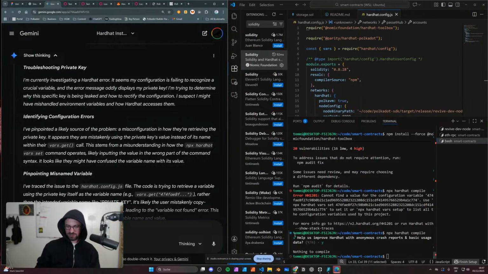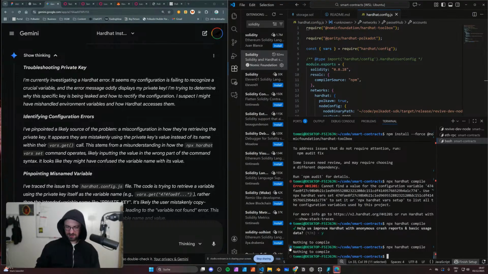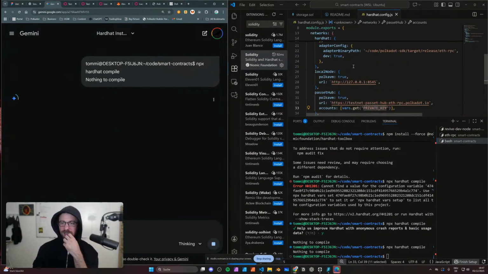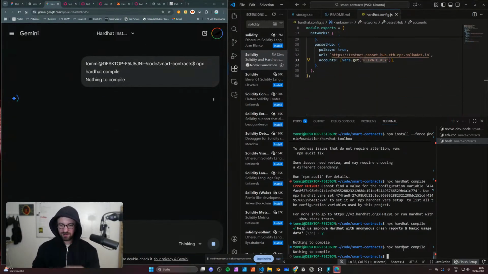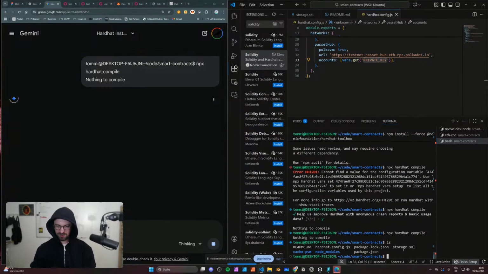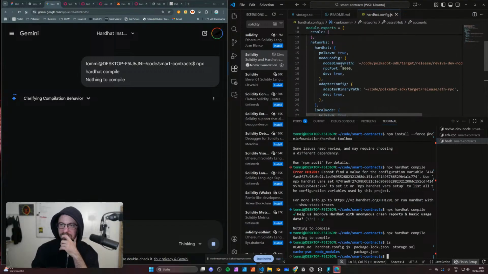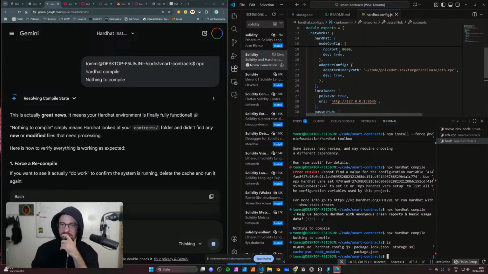Okay, this is very close to what we want to see. Hardhat. But am I in the right folder? Storage store. Am I configuring the file name? No.